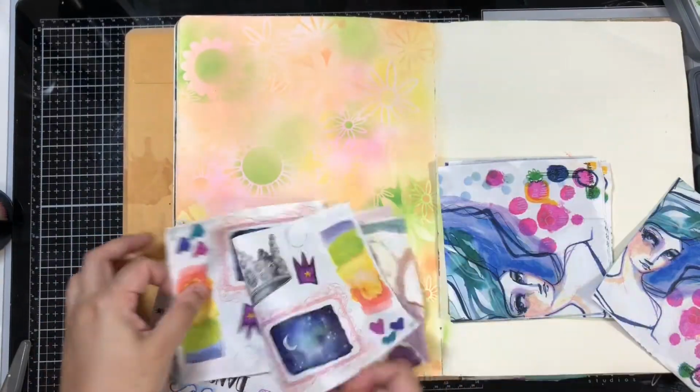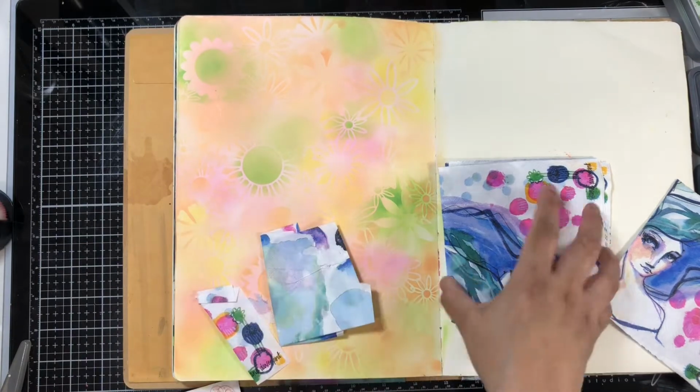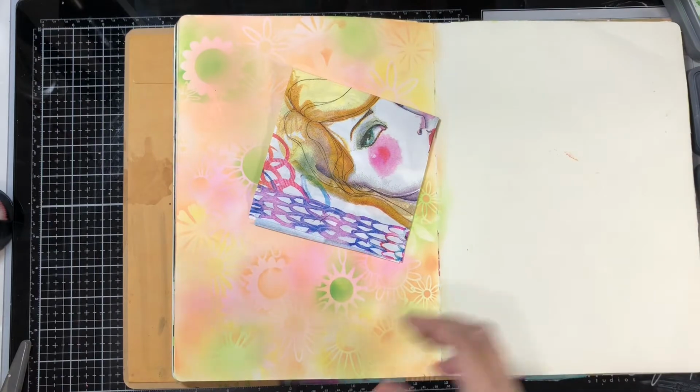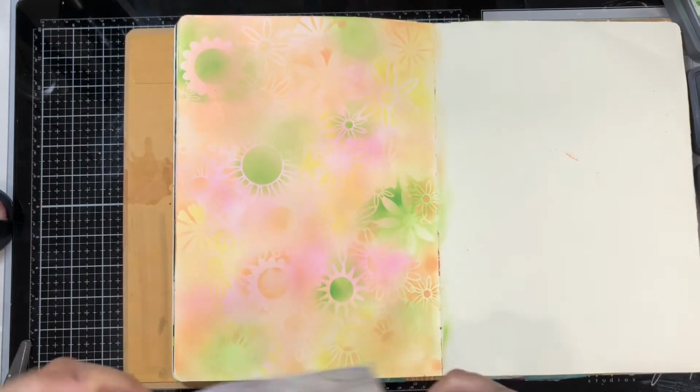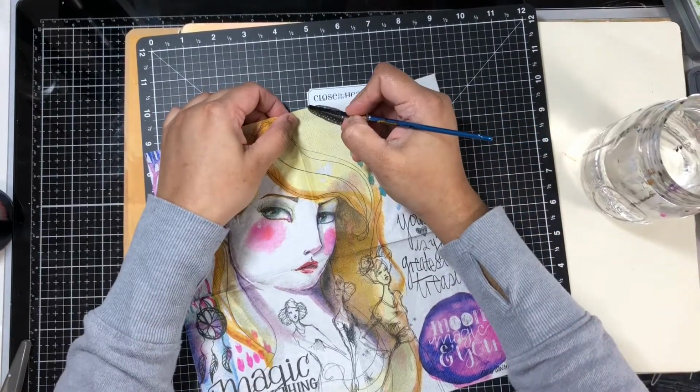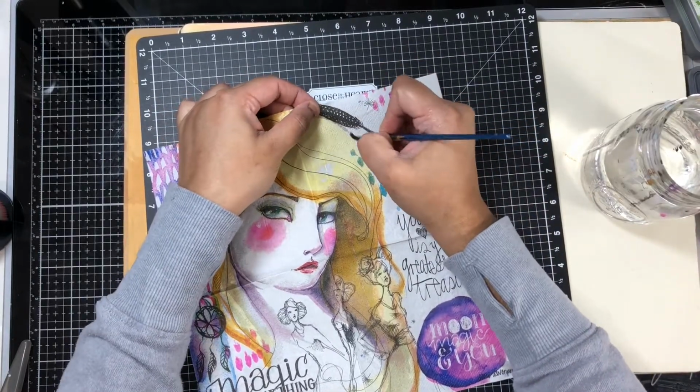So now that I'm done with my background, I'm gonna go ahead and choose my focal point, and I'm going through some napkins right now from Jane Davenport. And I grabbed this girl. She's very close to the colors that I'm using on my background and blends in really nicely.